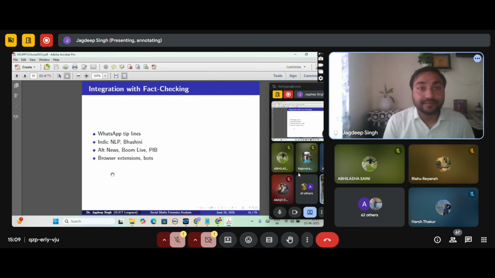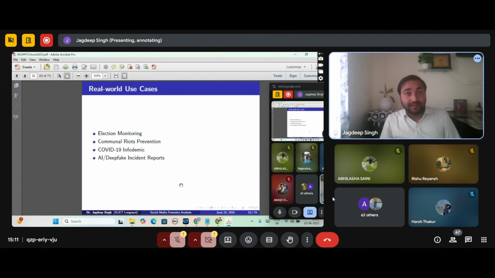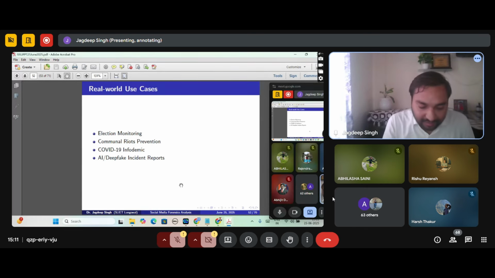the task. Now we will discuss the real world use cases, where it is required or where it is implemented. I think one of the best examples in rumors, satire, and hoaxes, as well as false information, is US election monitoring.